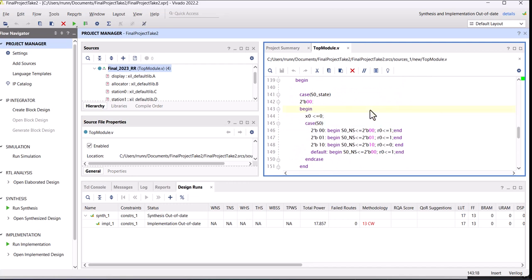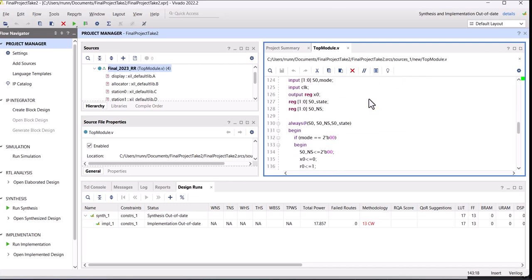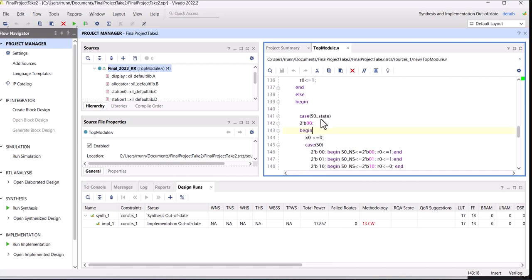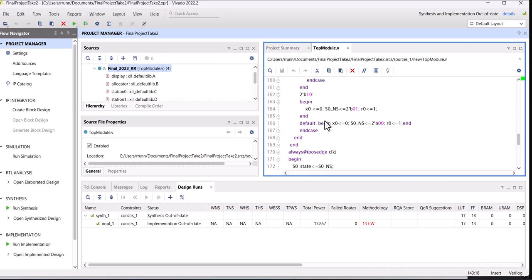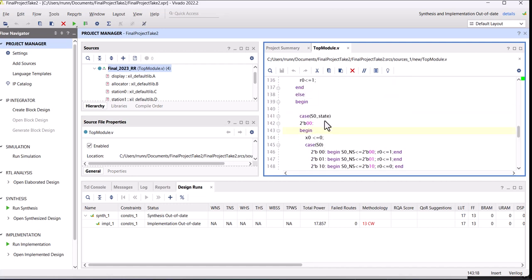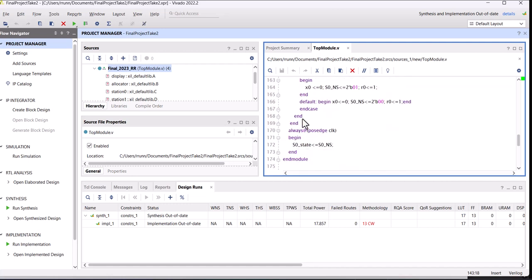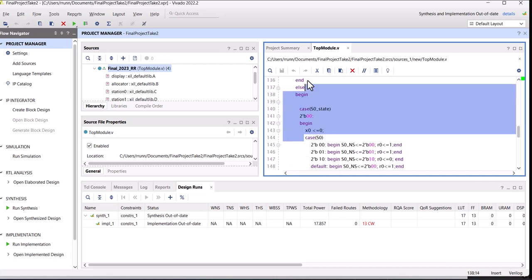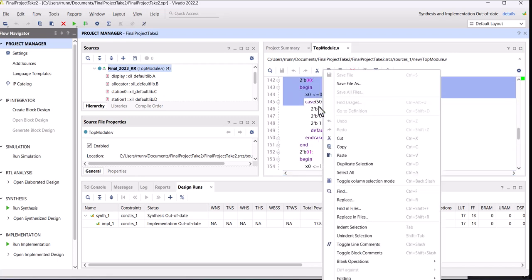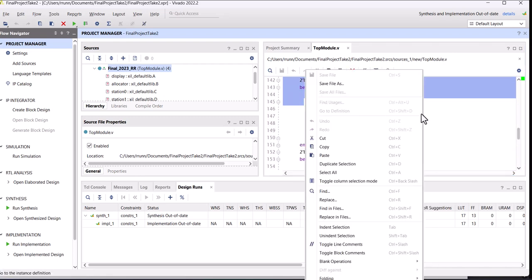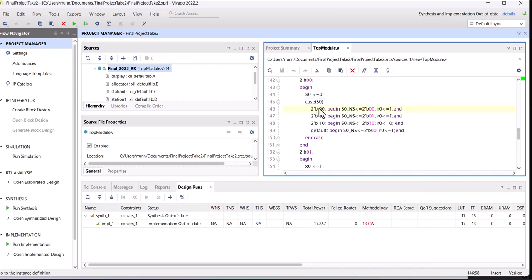So the general idea works. I apparently did the mode here. I don't think this is the best place to do it, but I did it at the beginning. And then I had a case statement for what state it was in. So then I had my 3 states, but you really only need 2 states. And at the end of those 3 states, you should have an end case. And then for each state, I had a case based on the input it got from the allocator, of the different possibilities from the allocator, and you should have an end case there.